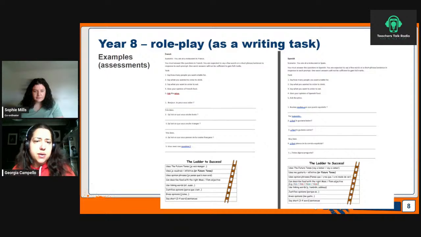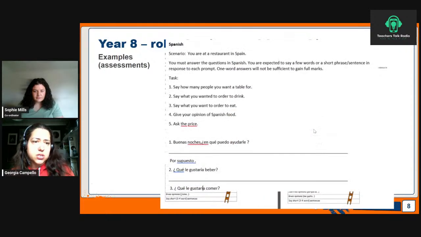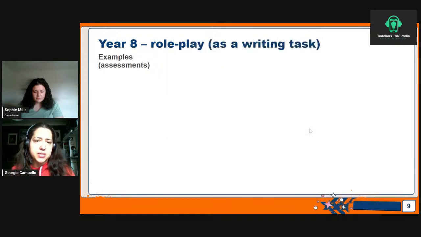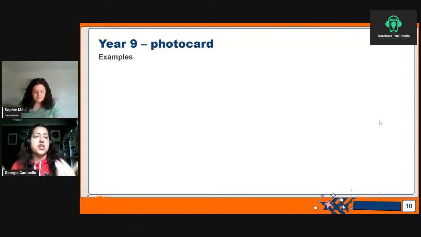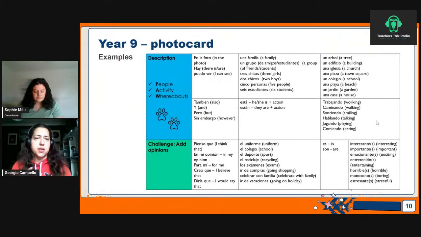And then I've got an example next of a student, sorry, that is just a little bit bigger there so you can see, because I know it was quite small. But then I've got an example there from a student, and we found that it works really, really well. And students, after they've done this, and this one I marked myself, but we can also get them to mark it themselves on the board. And then after, we use this as a speaking task. So after they knew it was correct, then they could practice with their partner.